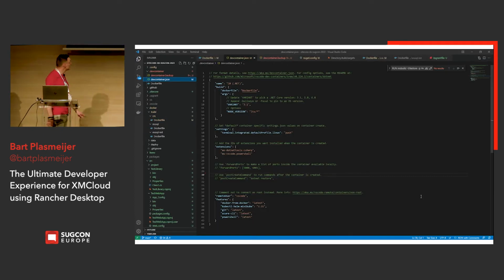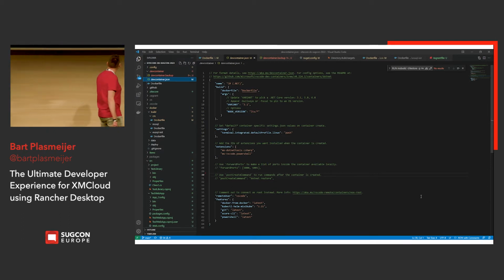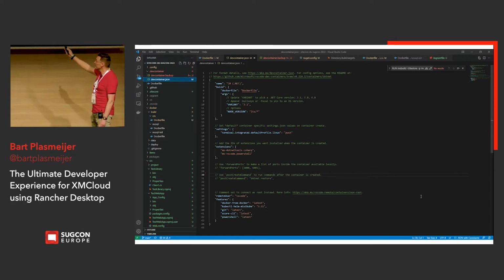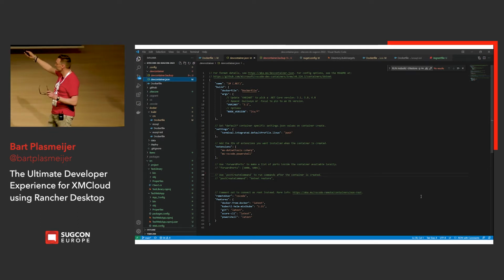Okay, this is that dev container JSON. And what you can see on the bottom, you see the features that I'm installing in the dev container. Git, Azure CLI, PowerShell, that are modules that are available. You can extend it, right? There's also a link. On the top of that, I did remove a few lines from this because I want to put it on one screen. There are many things, like if you want to port forward, etc., etc.